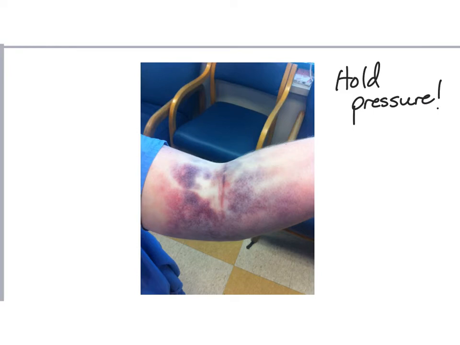This is a photograph of someone's arm after they had an arterial draw from the brachial artery, and nobody held pressure, and that blood just leaked into the entire arm, and you can see what a painful, swollen bruise that caused. The normal guidelines for holding pressure say 5 to 15 minutes. Be aware that you don't go longer than that 15 minutes because remember you are blocking blood flow through that artery. So the opposite problem is that some people will place a pressure bandage, walk away and forget about it. But then you're actually causing impaired blood flow to the limb, so make sure you are holding it just to that 5 to 15 minutes.